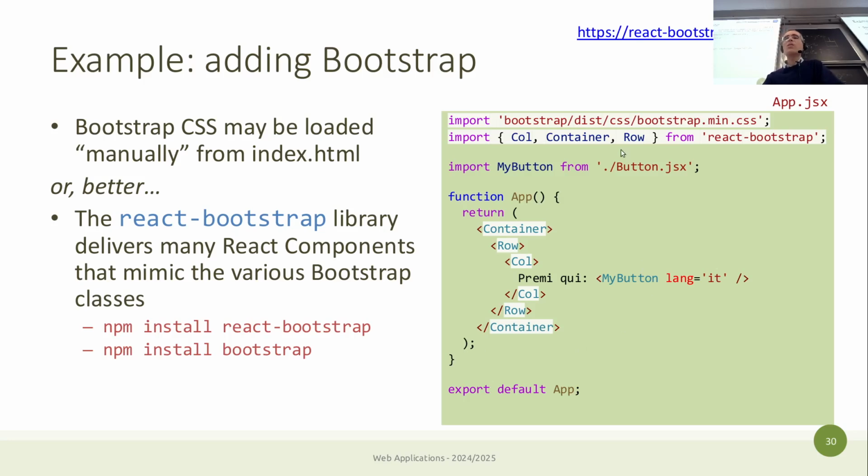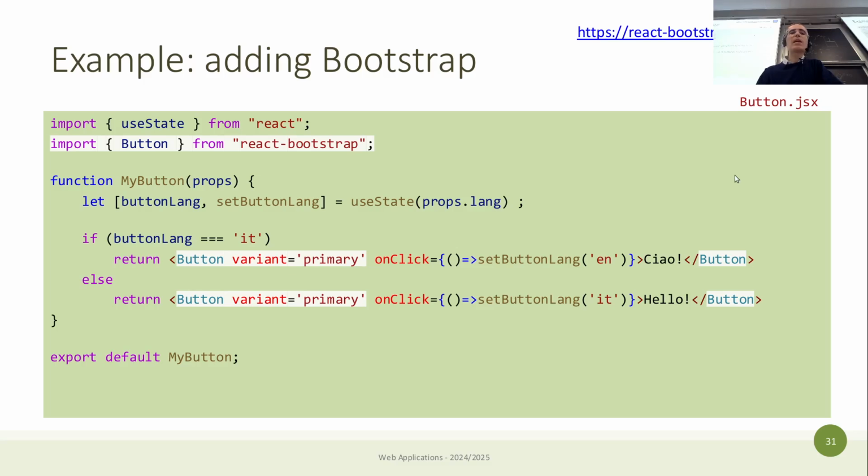But this is just a very simple example. This is for the layout, but you have components for basically everything. You have the table component, you have the list component, you have the form components, and everything you might think of. How can we use them? Well, actually, that's the way in which we should import the stuff and use it. So let's try.